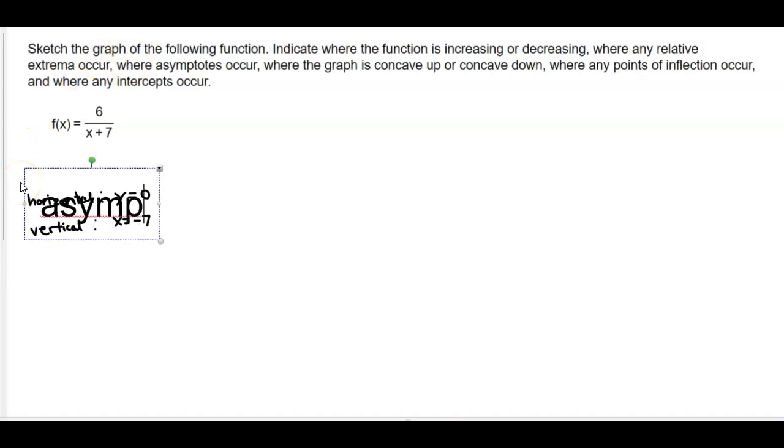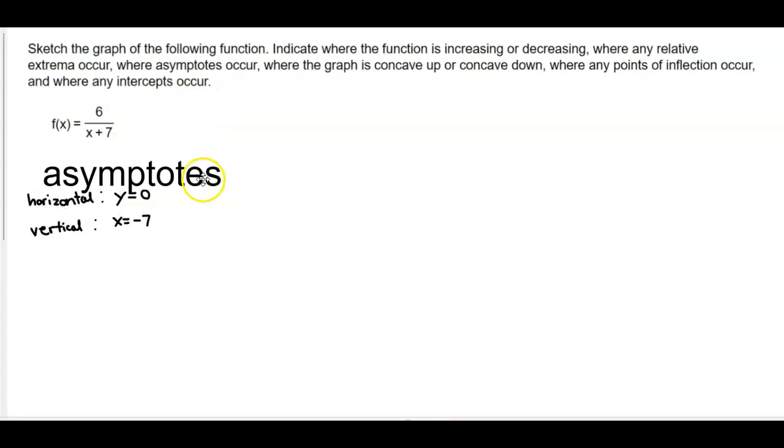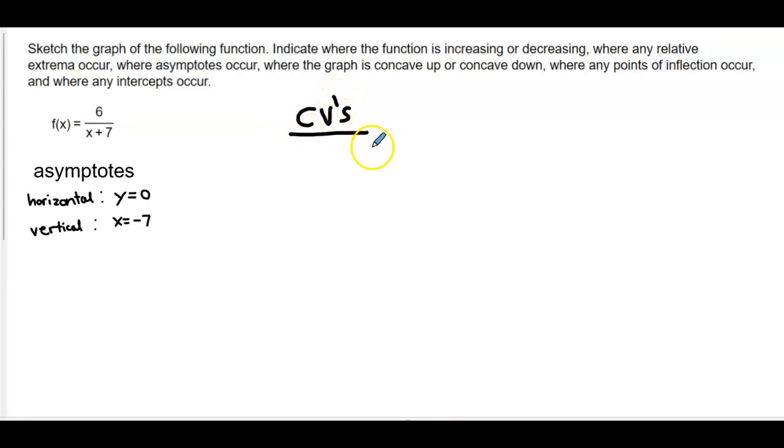So next up, we're going to look for the critical values because we have to find the intervals of increase and decrease and then any relative extrema. So to find the critical values, we need the derivative, which we'll set equal to 0, and we'll determine if there's anywhere it doesn't exist. So we've got a quotient here. We could use the quotient rule. However, we could also use the chain rule.